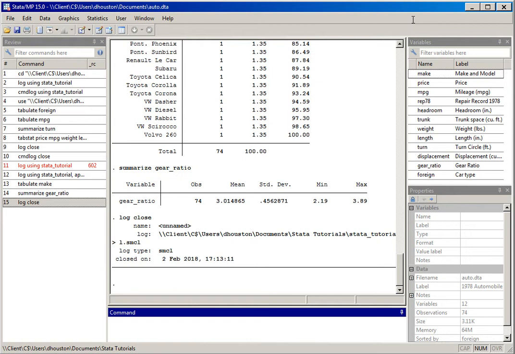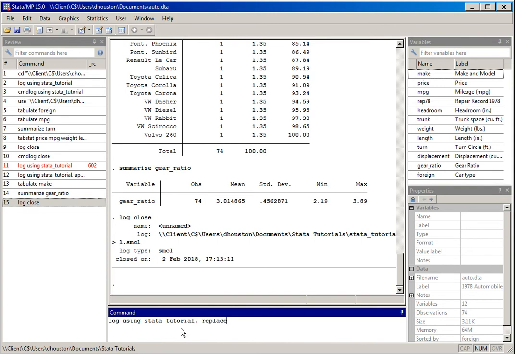If we wanted to just replace all of the analysis that we conducted, let's say I forgot an important aspect of all the analysis in the data that I was using, or I used the wrong data set, whatever. If I just wanted to replace the entire log file, and we can do the same thing with the command log file, with the results of a new session, all I would do is log using, specify the name of the file I want to create. In this case, it's a SMCL file, since it's just a log of the commands and the output, comma, and I can type in replace.